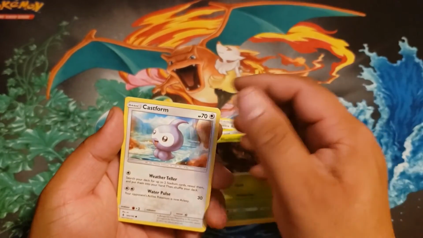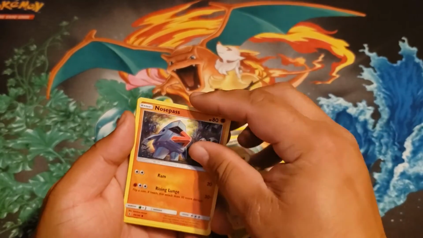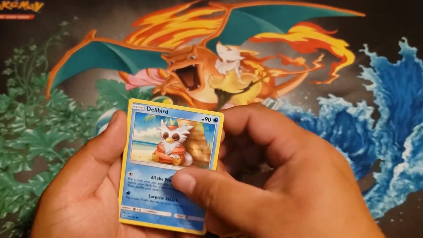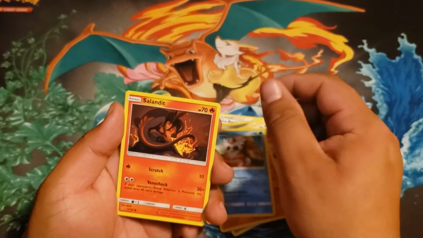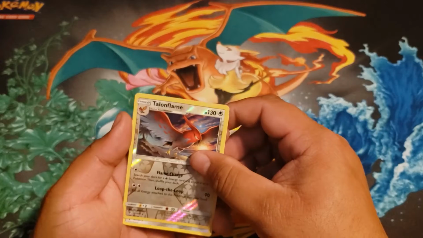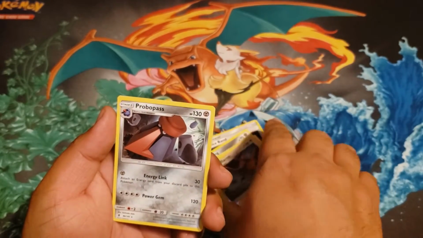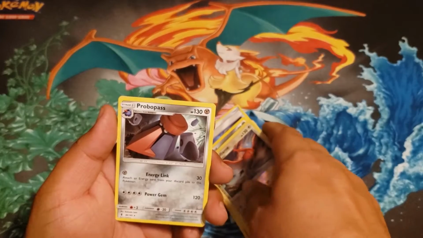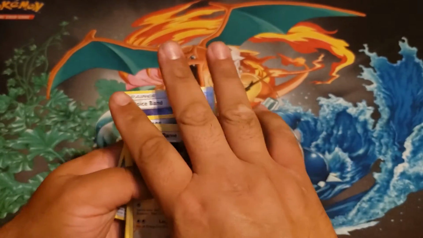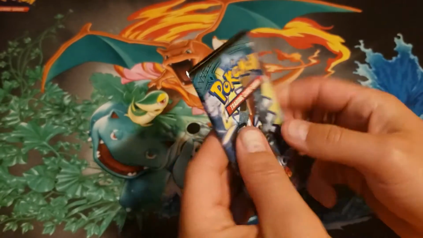Pencil. Cast form. Ghost pass. Dilly Bird, Silent, Talonflame, and the upgrade of Ghost Pass. But the Talonflame is a rare also. Yes, bum bum. Sticking with the Guardians Rising.